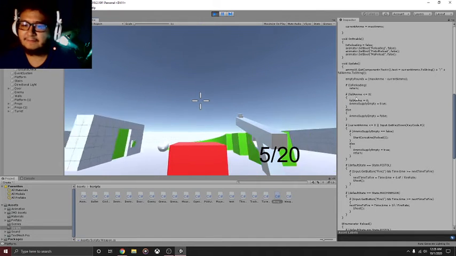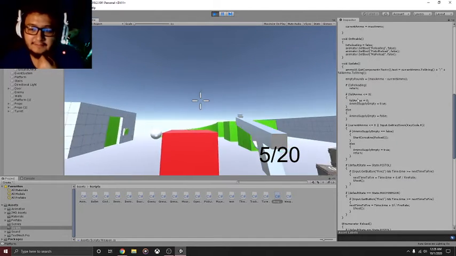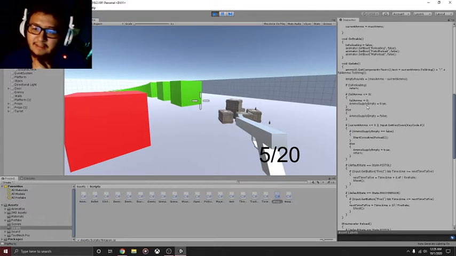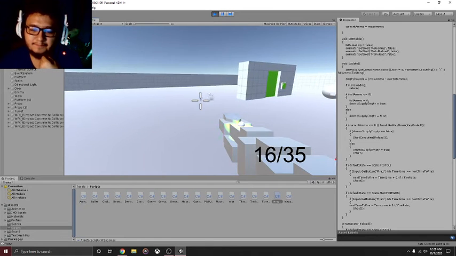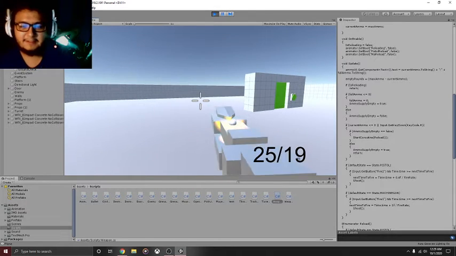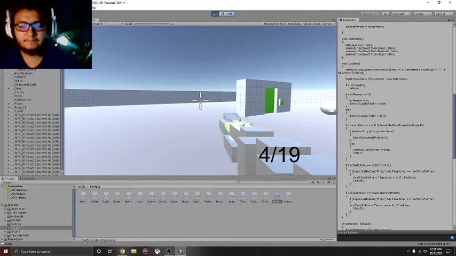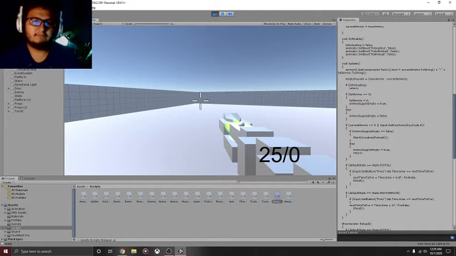Right here, if full ammo is less than or equal to 0, full ammo will stay at 0. I had to put that in because I wanted to show that. Waste all my ammo real quick. Right there. If you didn't see it, you might have to go frame by frame, because it goes by in milliseconds, and I'm not going to edit this video. There's a moment where the reserve ammo, right before it goes back to 0, will switch.